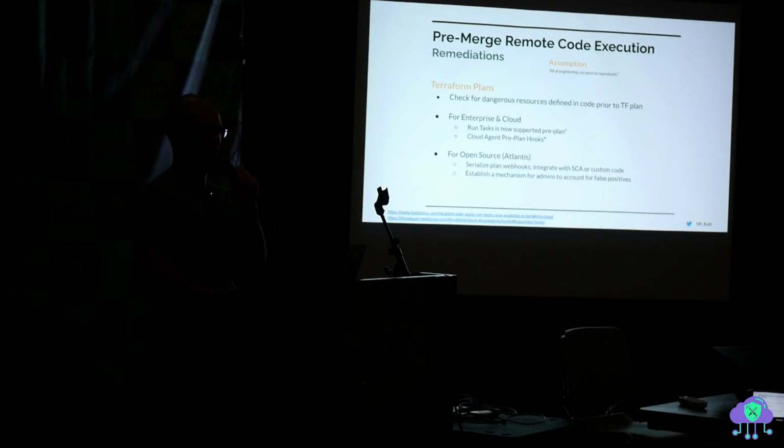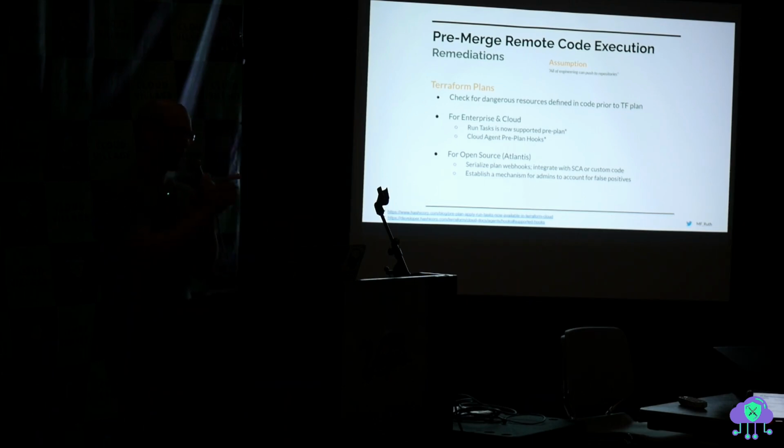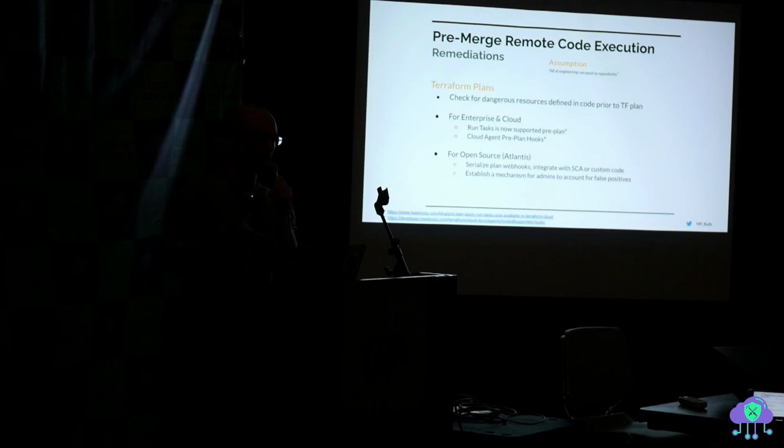If you're using the open source version of Atlantis, though, the real answer to how to prevent these sort of unsafe built-in functions like null resource or run command, if you're using Terragrunt or something like this, is, since you control the whole pipeline of how Atlantis runs, you want to serialize your webhooks so that you can inject some sort of code check, whether it's static code analysis or some sort of custom code, to check for these dangerous resources that are actually being implemented. So when you see a null resource come in prior to a plan running, you can say, no, that looks unsafe, I'm not going to allow this to run. Then the admin can come in, take a look, review it, see if it actually is legitimate or if it's perhaps malicious, and then make a decision based on that.